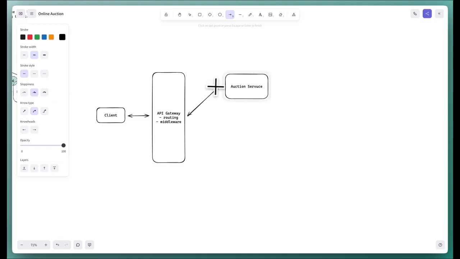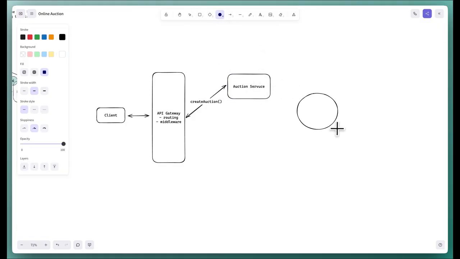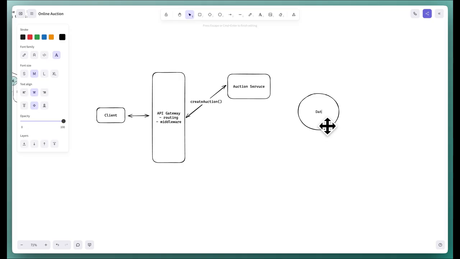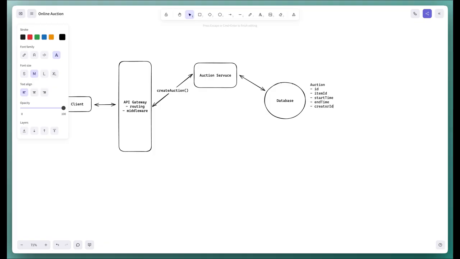And so we're going to create our first microservice. This is going to be our auction service. And so when a user calls create auction, it's going to come to our auction service. And then we're just going to create a new row in our database for that auction and that item respectively. And so now we can start to talk about the actual columns in our tables, the actual data model. You're going to have an ID for an auction. You're going to have a foreign key to an item. You're going to have that start time, an end time, the creator ID, foreign key to a user, and a starting price. And then maybe you have some other things, but those are the most important.